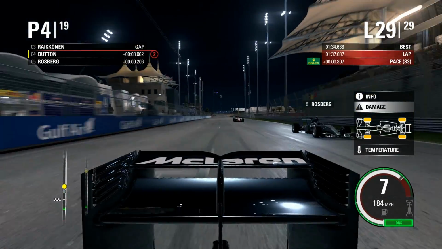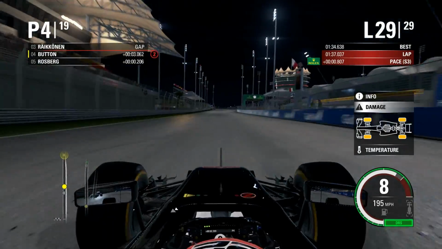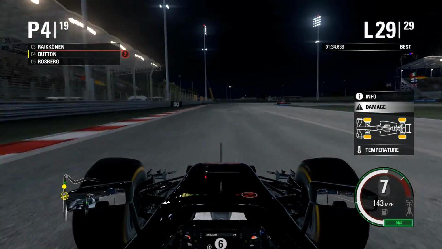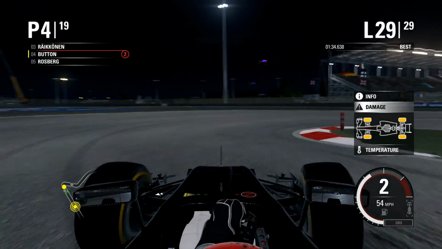This could be close. He's pretty close to me here. I've gone to rich, and I've got DRS. Hopefully I'll be alright, but it's going to be closer than I want it to be on this final lap. We're going to get away with it. I'm going to stick to the inside, but he's going to try and outbrake me around the outside, and that's not going to work.